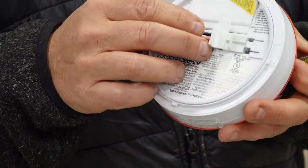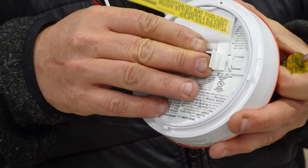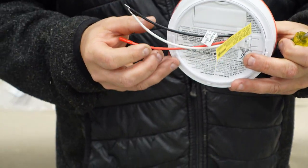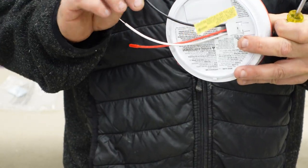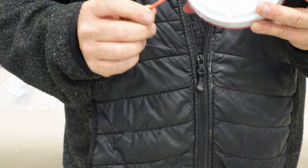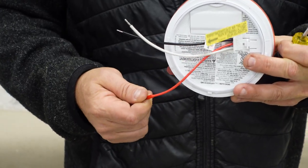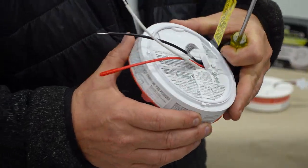This is a brand new smoke detector. And then we're going to push that pin back in place. If you're wondering what the three different wires are: the black and the white are the power — the 120 volt — and the red is the communicator, which communicates to all of the other smoke detectors. Now we're going to go ahead and show you how we put it back up.